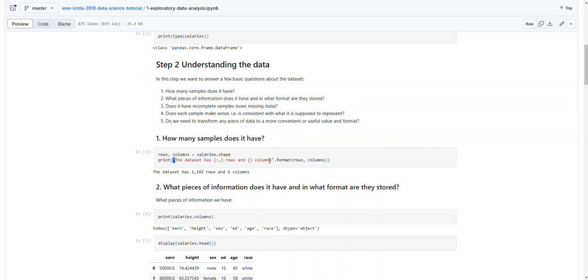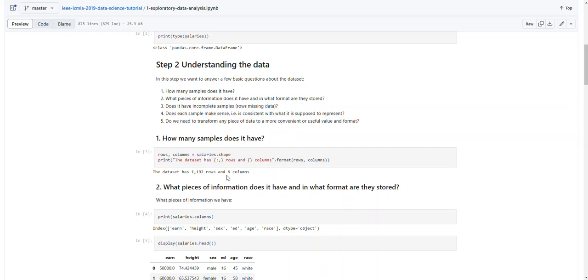In between two quotes, this is all a string literal constant, but we're saying, format whatever's in this and put it there. Whatever's in between these curly braces, get it and format it in here. All right. Here's the result. The data set has 1,192 rows and 6 columns.